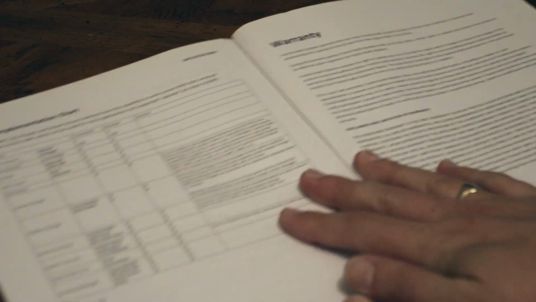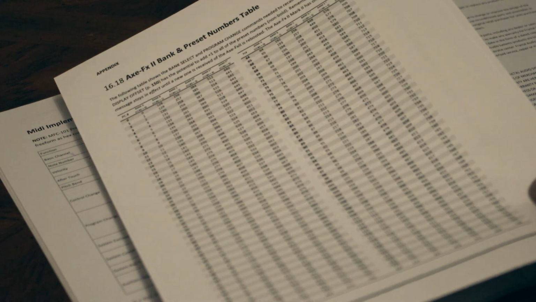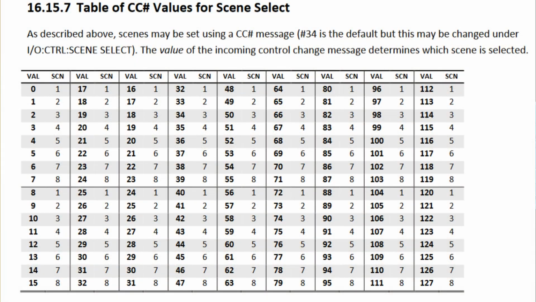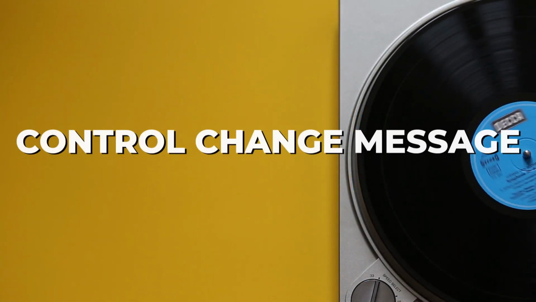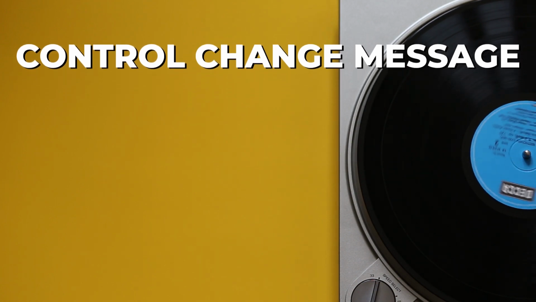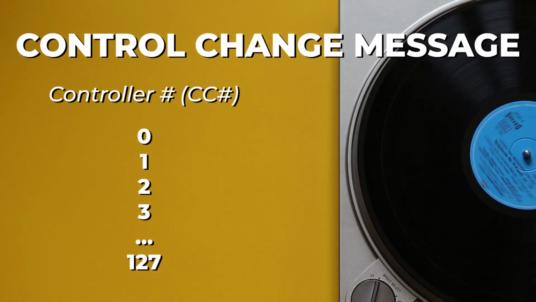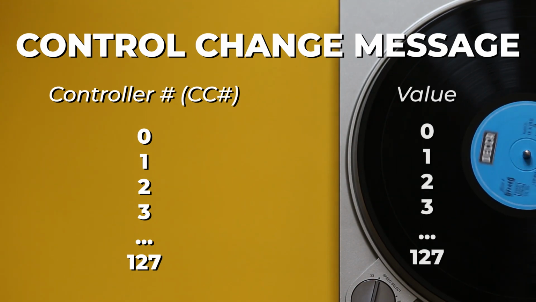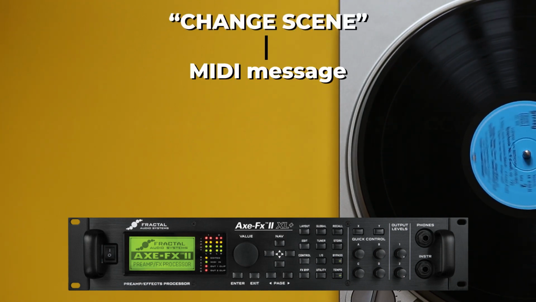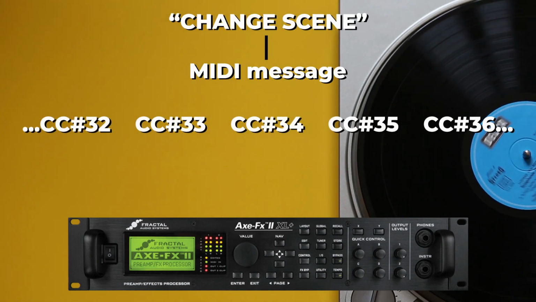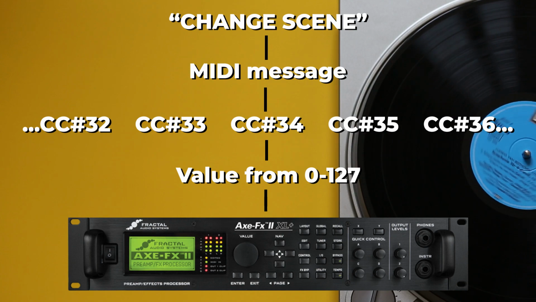Now, in my manual, in the back of it, it's got all of these MIDI control change values. And if I just roll around and look for the scene value, I notice that it's on CC number 34. So what does that mean? Well, when you're sending a control change message in MIDI, there are 128 lanes that you can send this message on. And then within each of these lanes, you can then send a value between 0 and 127. This means there's a lot of possible values that you can send. But what it means for me is that if I want to send a message to the Axe-Fx to tell it to change the scene, I have to send it down the particular lane of control change 34, or CC number 34. And then in that lane, I can then send it a value.